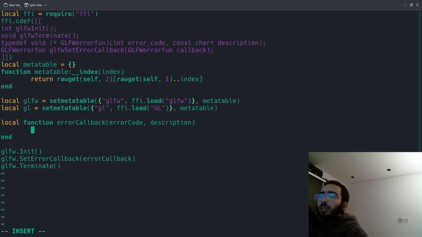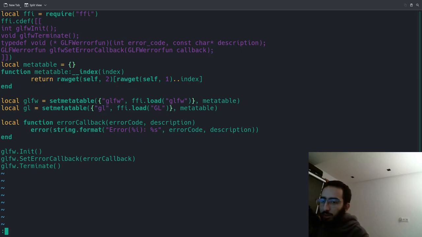Okay, but here we're going to use the error function, and we're going to say, for example, string.format with error integer I. S. These are basically placeholders, this placeholder for an integer and this placeholder for a string. We're using string.format there. You can implement this however you want. But yeah, so error code, description, nice stuff. So I just include the error code and description. Nice. Awesome. Okay.